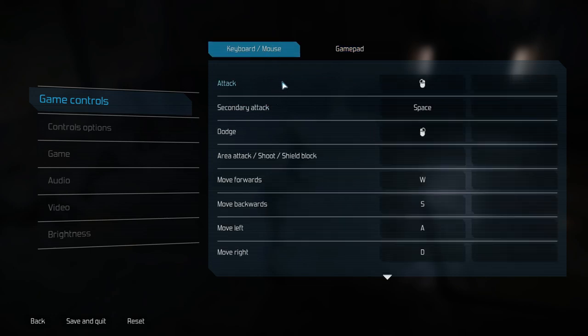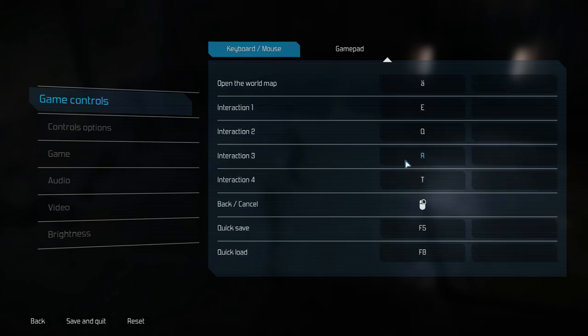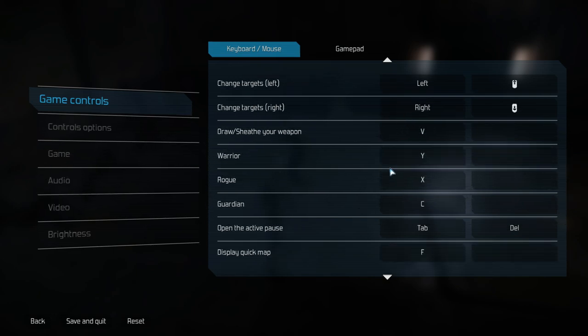I have only left click and the spacebar to disrupt. Oh. That's not... Why is... What about Q and E? Is Q and E used by anything? Interaction... Why do I need four interaction buttons? E is enough. Let's make it Q. Let's just hope we don't need that button later.